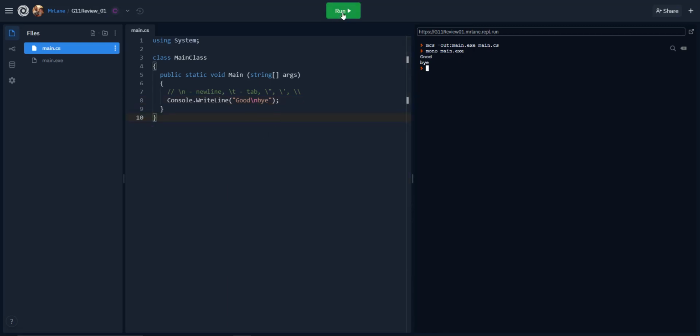So we run this and we get exactly what we expect. Goodbye. We have to be careful though, because remember, look at this. We have good space by. What if I put it right here? Or better yet, right here. And so I leave that space after the \n. Well, that space is going to go there. So we actually see that it got misaligned because of that, because we actually have that space in there. Computers do exactly what we tell them to, not what we guess we want them to do.